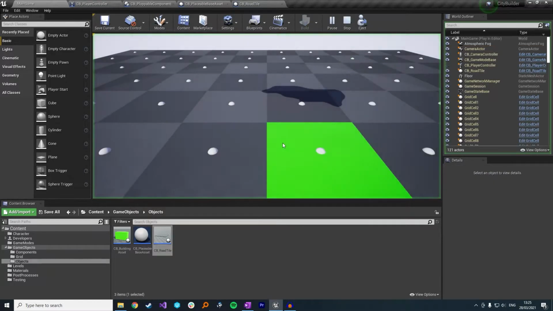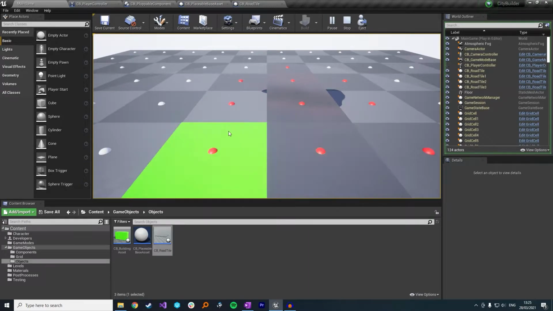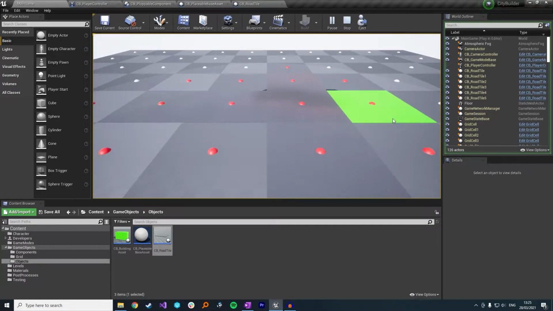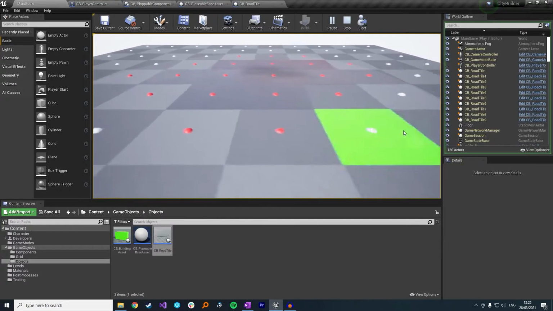Okay, let's just double check that this all works. You can see my road asset. I can place them down on cells that are unoccupied. I can't place them on cells that are currently occupied. You can see from the list on the right that there are no more being spawned. I can place them there, and that spawns, and so on and so forth. Okay, so that's really good.